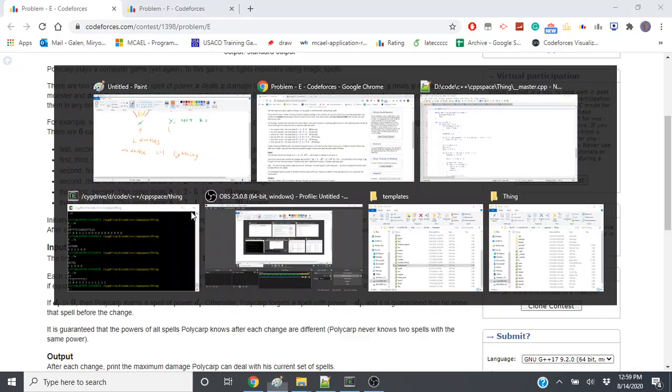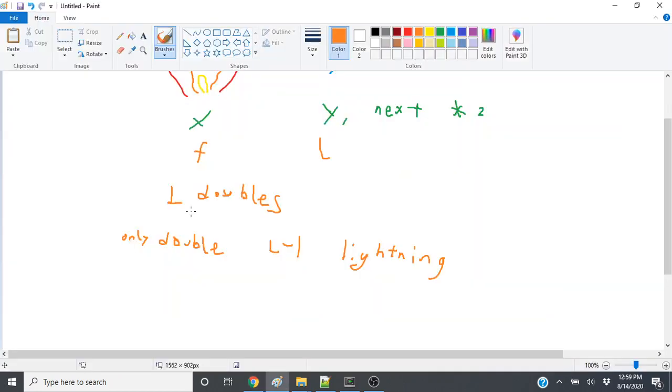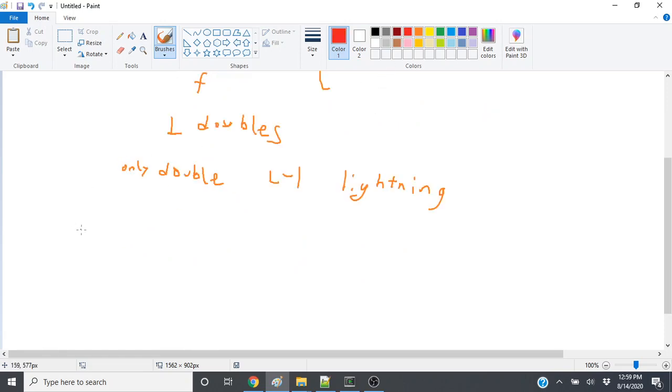And let's say you solved it for some time, like after some number of spells being learned or unlearned. Then what you're going to have is two different sets, the things that are doubled and the things that are not doubled.